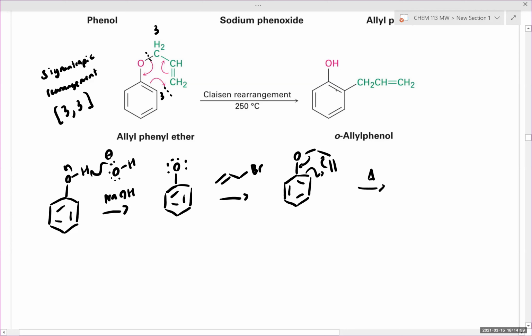Now, the book actually skipped a step, and this is important to note. From the first step, we don't directly generate a phenol. We generate an alpha-allyl ketone, right? However, is this ketone going to be isolable? Would we ever be able to isolate this ketone under practical conditions?